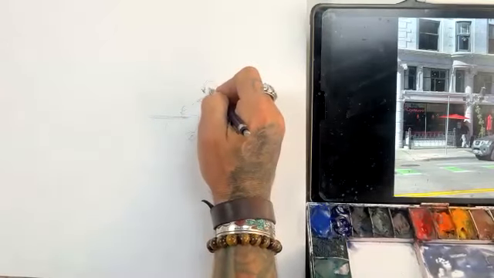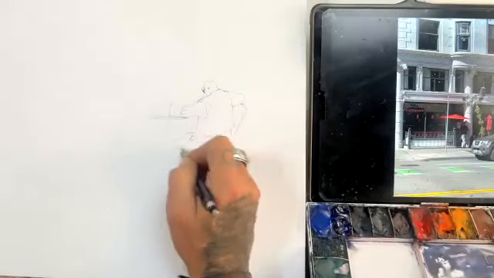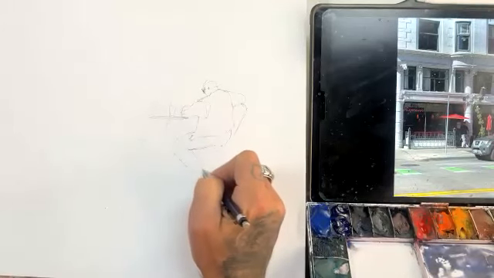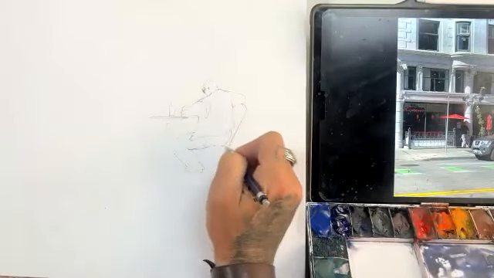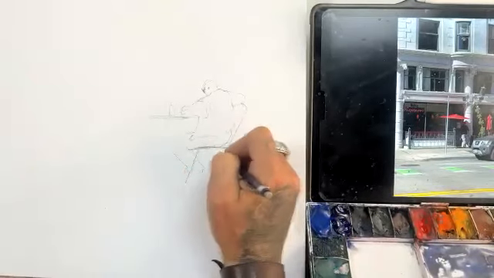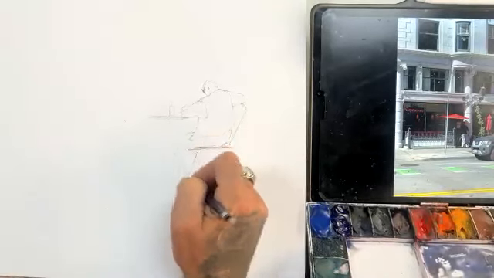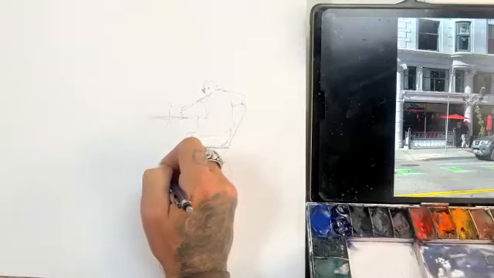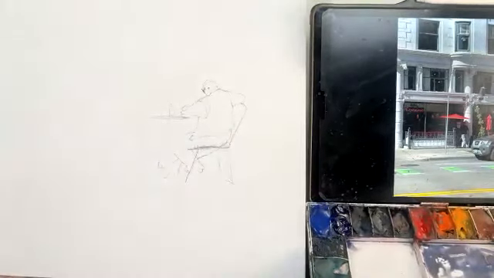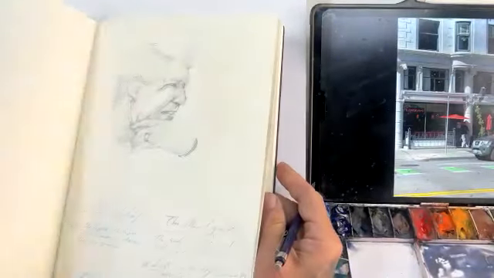Maybe he's got some glasses on. He's got a cup of coffee here. This leg comes back on the chair, maybe this leg comes in front. So anyway, I drew this once, I can probably figure out how to draw it again from memory, just because it's stored in there. So that's the importance of spending time in your sketchbook.